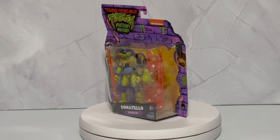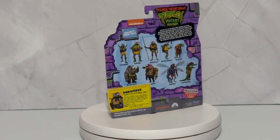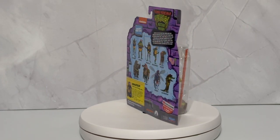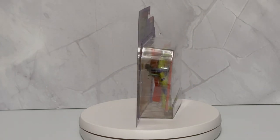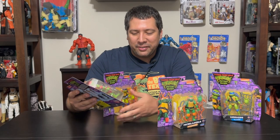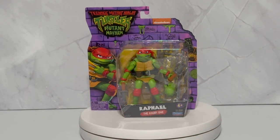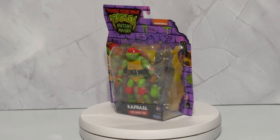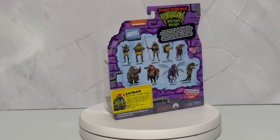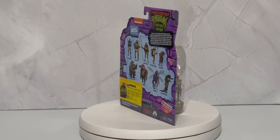Some really imaginative designs to them, but we haven't seen what they look like in figure form yet, so should be pretty cool when we get to check those out. The packaging is kind of consistent — not a lot of dynamic to it, so you don't really need to worry about keeping it. They also have little monikers for each character: Donatello the brains, Raphael the angry one, Michelangelo the entertainer, and Leonardo the leader — basically the way they've been for the last 30 or so years.